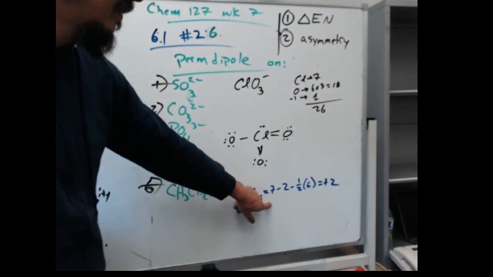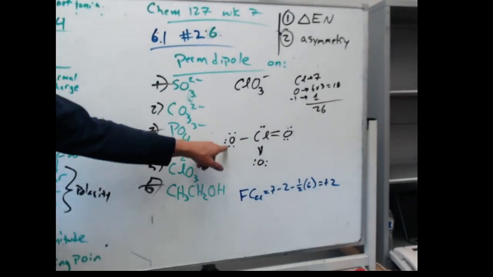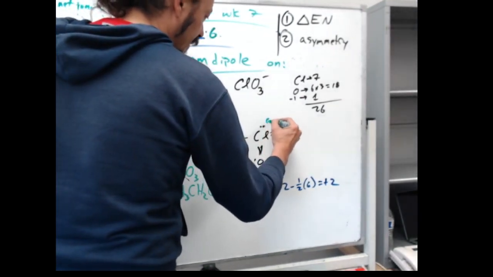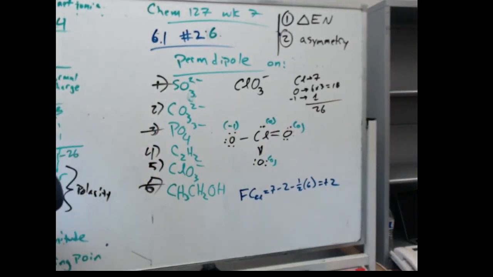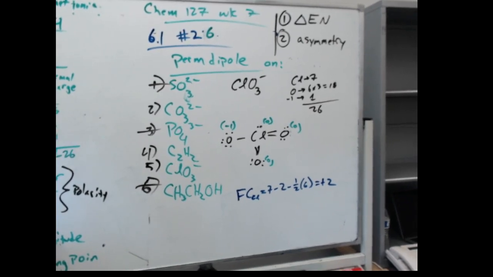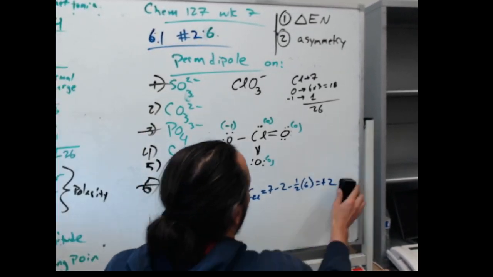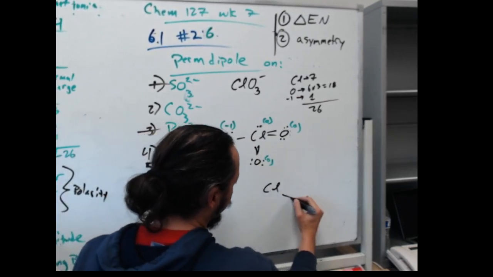Now I'm going to have 7 minus 2 minus 10. That will get me a 0. And I've only got 1 minus on that 1 oxygen. I've minimized my formal charge. I've got as many zeros as possible. I've only got 1 minus 1, which corresponds to that minus 1. Great! That's only the beginning of the problem, because the problem was asking us what's the permanent dipole moment. So the first thing we have to be able to do is draw these Lewis structures. After we've got this nice Lewis structure, then we can go ahead and put in the geometry of it.